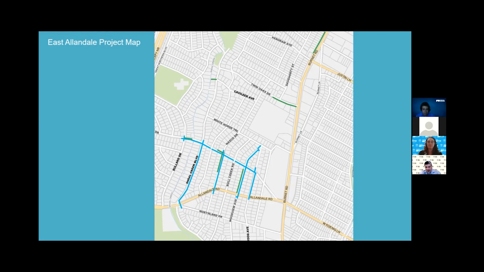Once we're done with that, we would be following up with the sanitary sewer improvements that are off on Twin Oaks, Burnett, and that small little section there on the right on Cavalier and Shoal Creek Boulevard. But if you sign up on the website, we'd be giving updates of where we're going to be. And that's a good way to gauge how the project's going to be moving along. If you live on the lower half of the map and you start seeing the project working its way to you, you know it's coming.